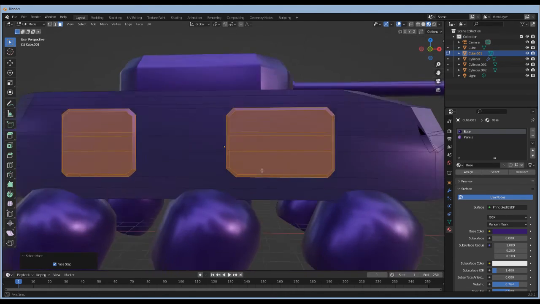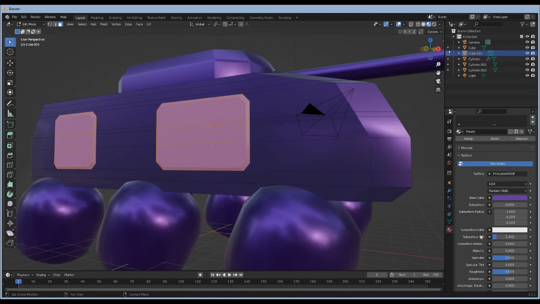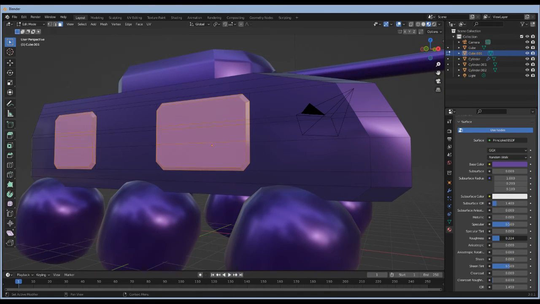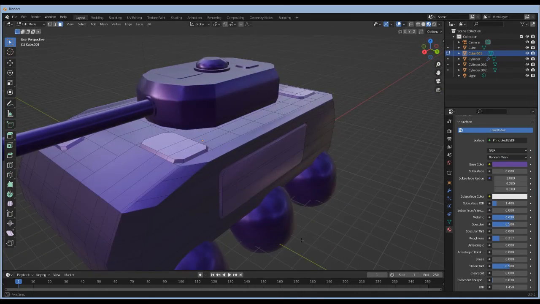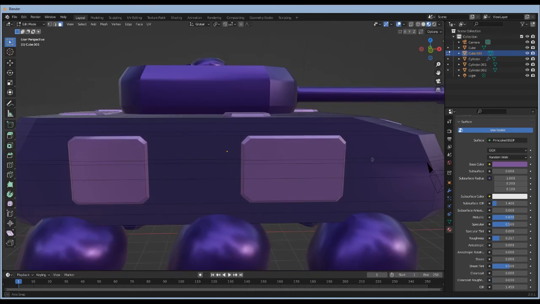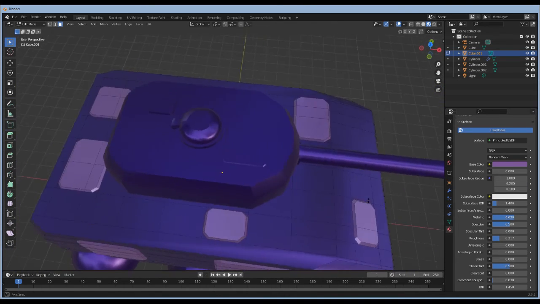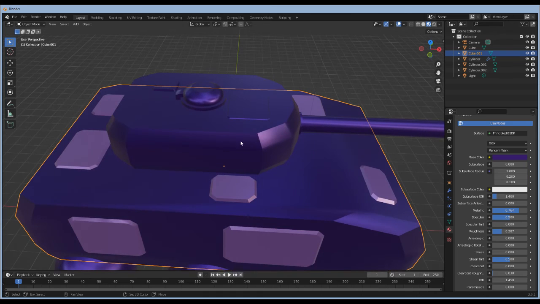Yeah, I like your first approach there because I think that works really well. So we'll go ahead and assign our panels here. Let's get the roughness. We'll get that metallic look on those. Let's fine tune that color a little bit. I think that works. Okay.